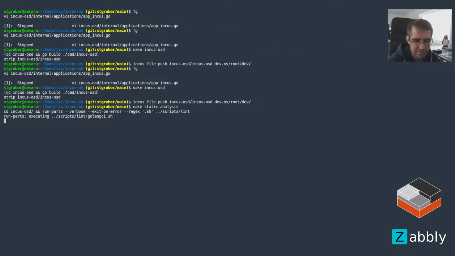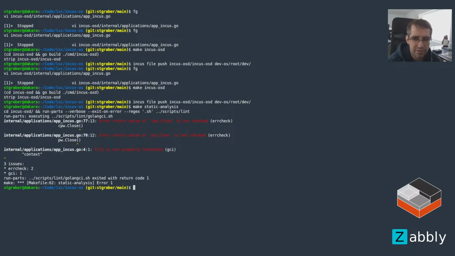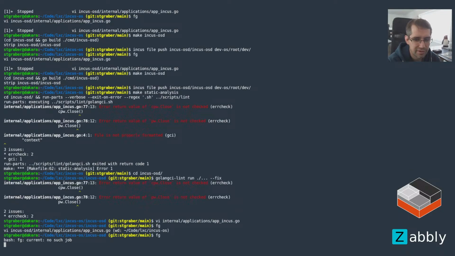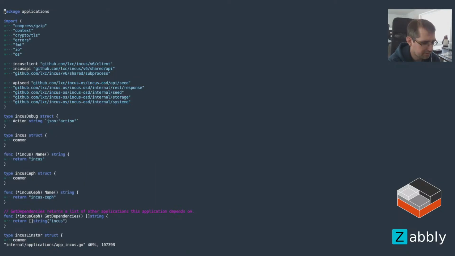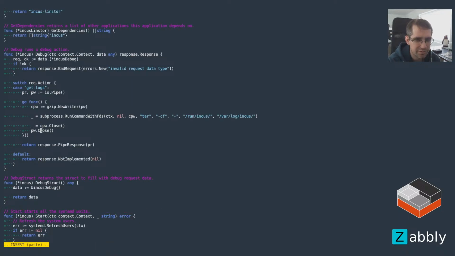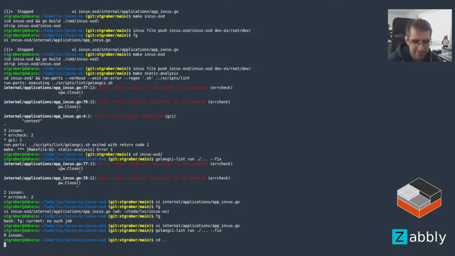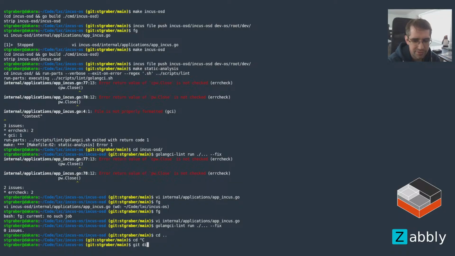Static analysis. Let's see if there's any cleanup we need to do. There is. See how much of that can autofix. Not too much of it. Internal applications Incus on 77 and 78. Oh, right, because I just ignored the return value from these. I mean, there's literally nothing we can do in a Go routine anyways, but we need to be more explicit that there's nothing I can do about it. Okay. And we're good on static analysis. Yay. Cool.